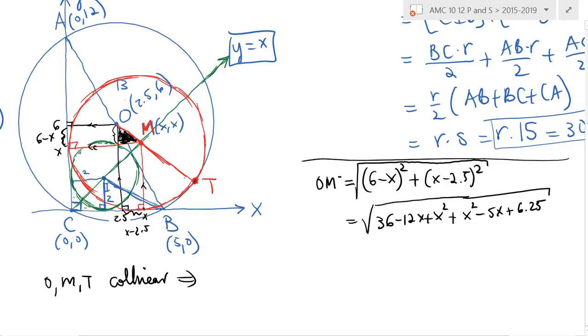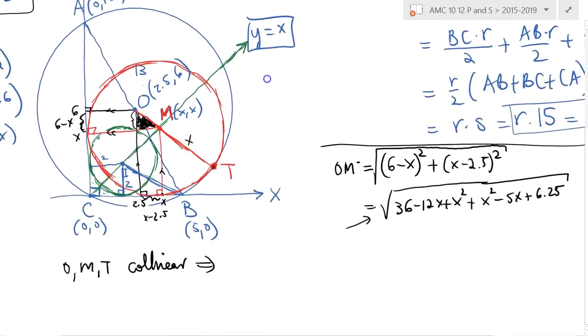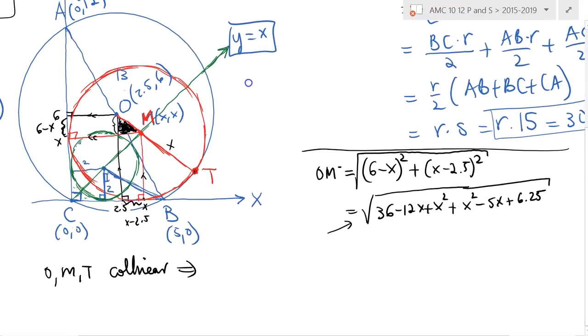And that would do the trick. Obviously, the radius of that red circle is just that distance x, right? So MT is just x, and OM we just calculated a minute ago. How about OT? Well, OT is just the circumradius of our triangle ABC, but earlier we calculated it to be 6.5 as well. So therefore, we are pretty much good in that case.